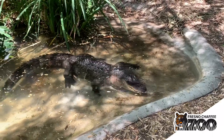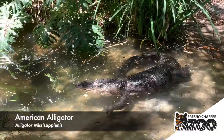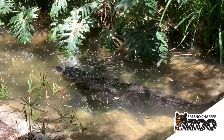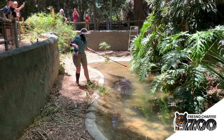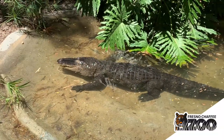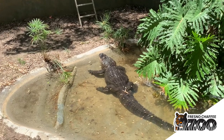Hi everybody, my name is Charlie. I'm one of the primary reptile keepers here at the Fresno Chaffee Zoo, and today I'm going to tell you a little about our big guy Peewee. Peewee is our American alligator — one of the many carnivores here at the zoo. He's pretty cool because during the summer he actually moves quite a bit more than you see him in the winter. A lot of guests stop us and ask if he's real — and yeah, he definitely is! American alligators are ambush predators: they lay and wait for their prey to come by.